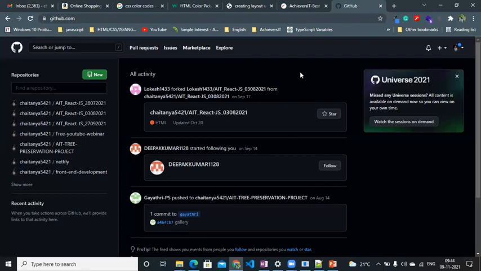Once they are done, they are going to create one repository for that particular project. Think that this is the repository. This we call master, the master branch, and these people are the sub branches.